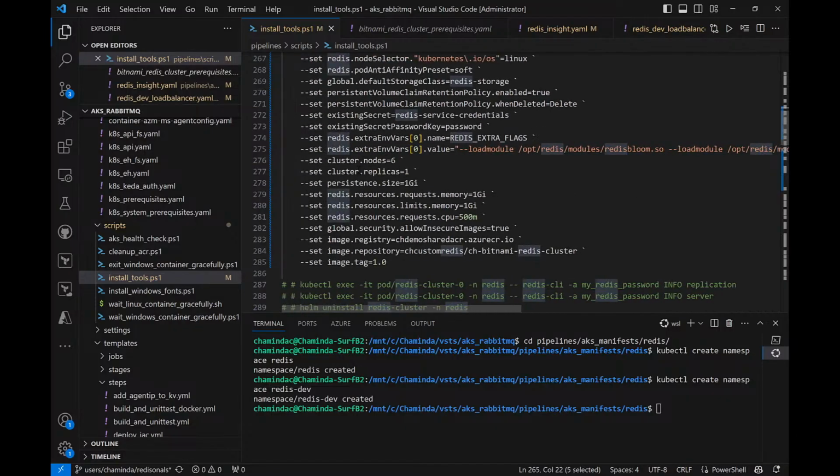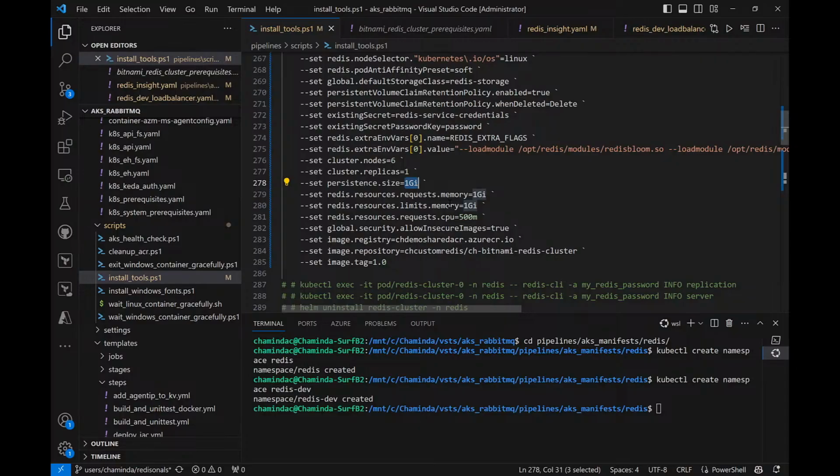And then I can set up the number of nodes and number of replicas I want. And then I can go to set up this persistent size. So this is the disk size that I am specifying. So for this one, in a production situation, maybe you might want to use 8 GI or something, or 16 GI. But for the purpose of this demonstration, I'm creating only 1 GI to save the cost, because I don't want to spend a lot of money on demonstration purposes.